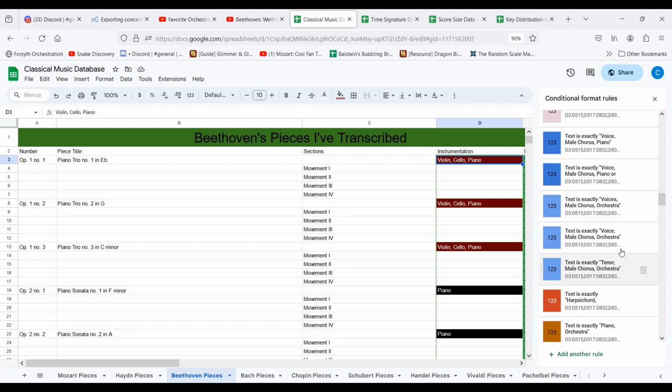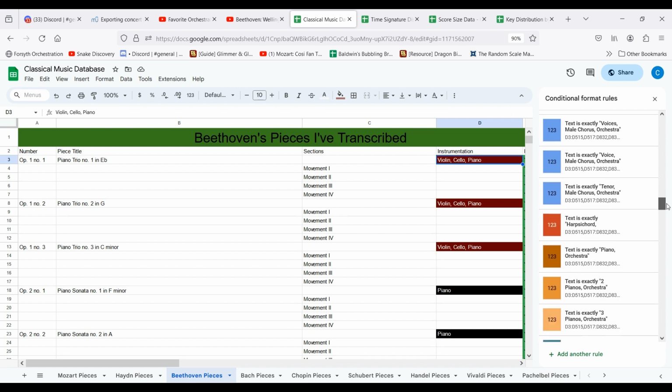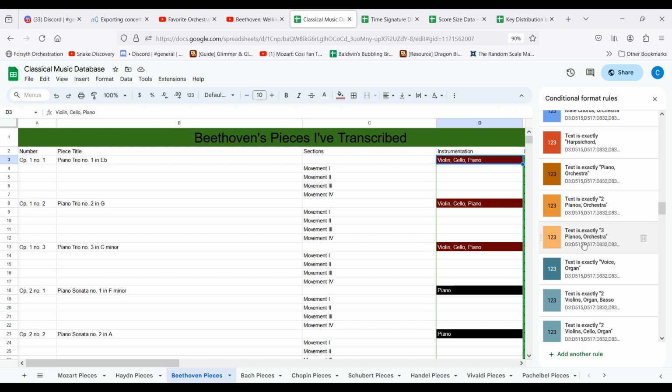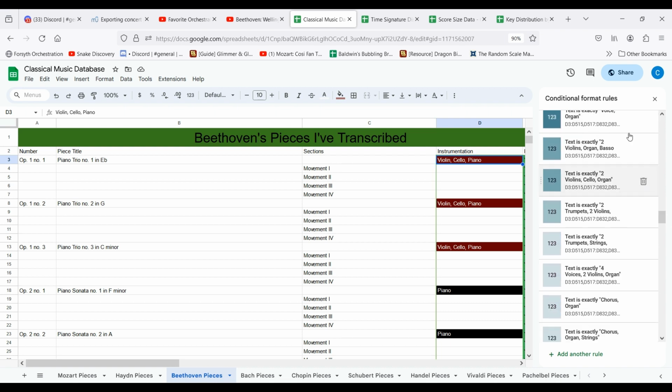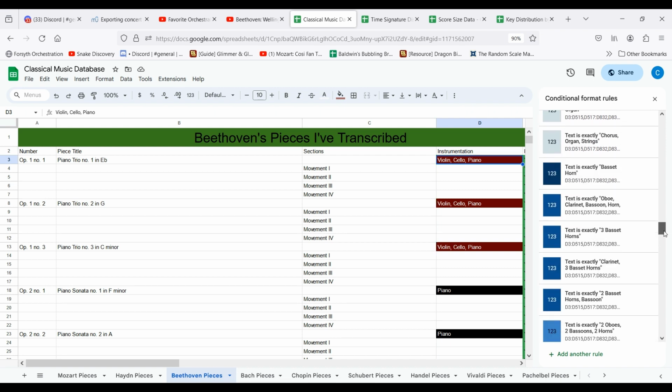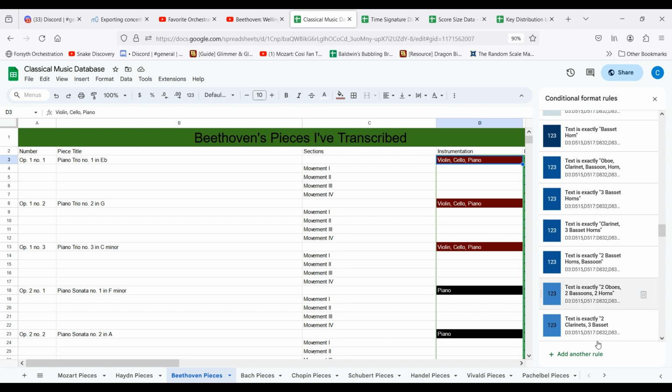These bright blues are for male chorus plus other instrument. These oranges here are for keyboard and orchestra. These teals here are for instrumentations with organ in there. These blues are for woodwind ensemble.